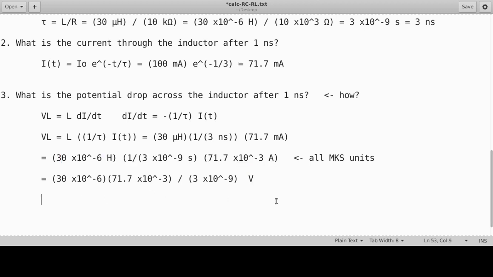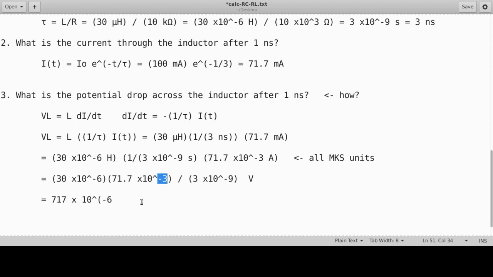All right? Now what? Well, now we just put this in our calculator. So I'm going to do 30 times 71.7 and then divide it by 3. So that's 10. Oh, I could have done this in my head. 10 times 71.7. So that's the 30 times that divided by 3. And now to get the exponent right, what do I have? Well, I'll just show you what I do. It's like minus 6 right there, right? Whoops. That should be a bracket. So I've got minus 6 there, okay?